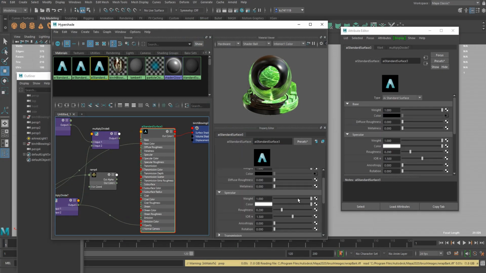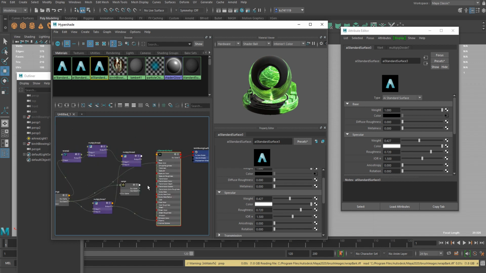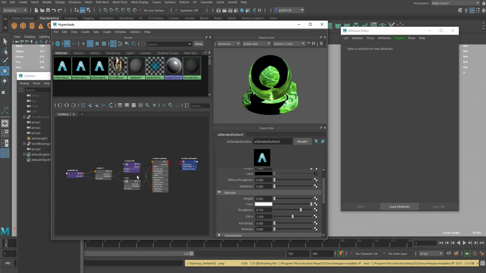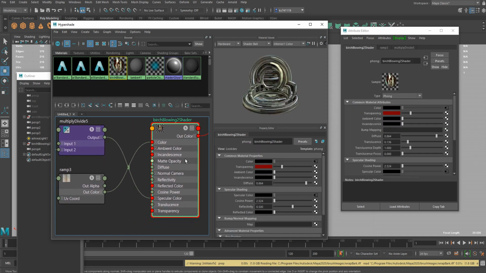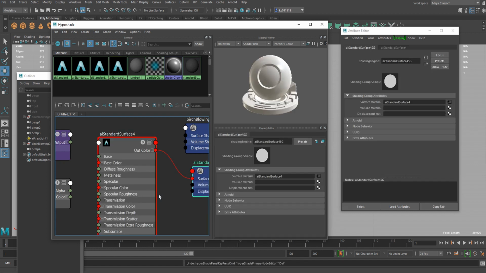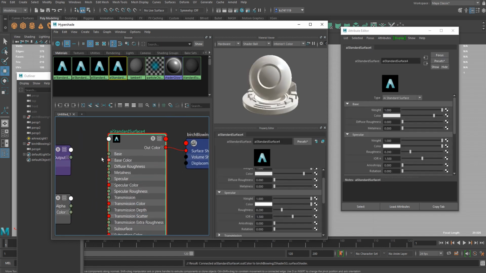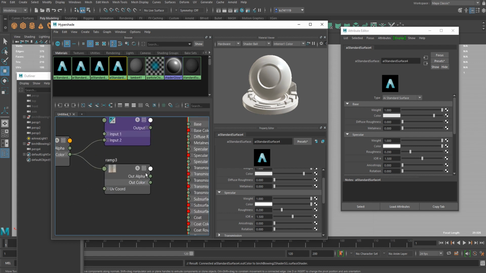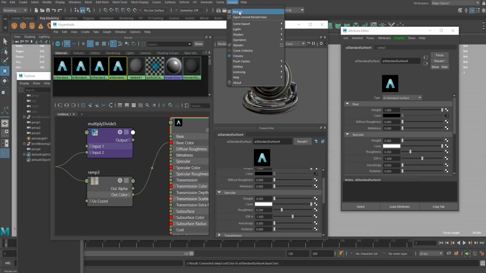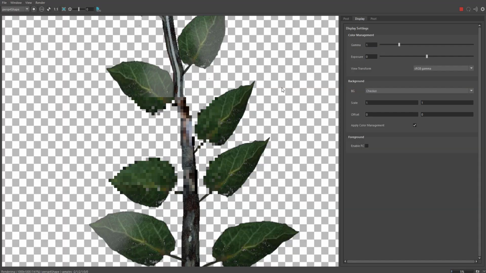One more thing you need to do is probably reduce specular and increase roughness. Or you could just decrease the specular all the way down to zero. And after you've done that, we're going to do the same thing for the branch material. You can just delete the shader and make an AI standard surface shader. I accidentally deleted it. And delete the output node and connect it to the existing output node and use the image texture for the base color and reduce specular. And if we render this out, now we see this.